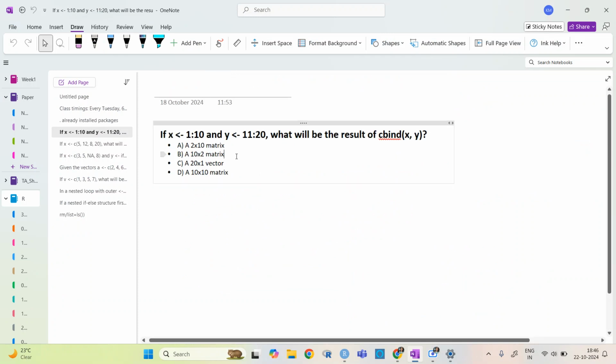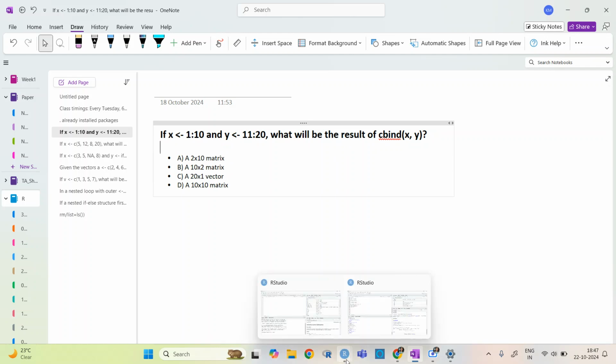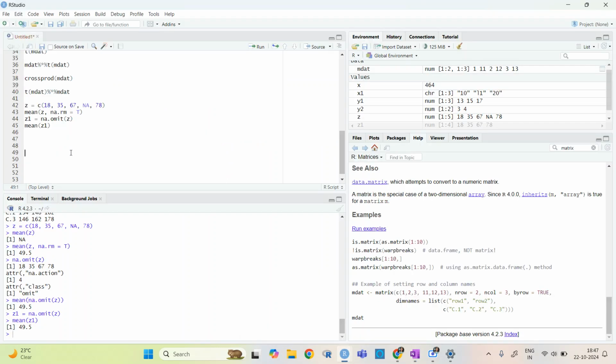So this one is one of the examples. What will be the result if I do cbind(x, y)? Let us see that.